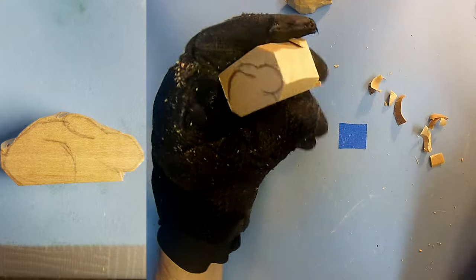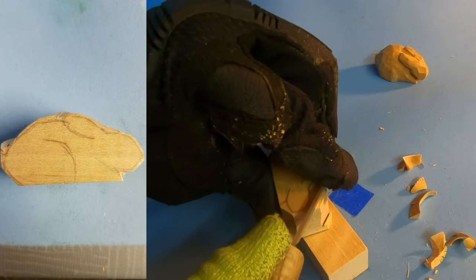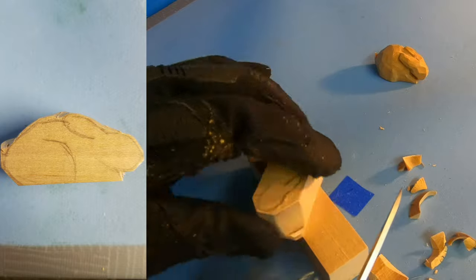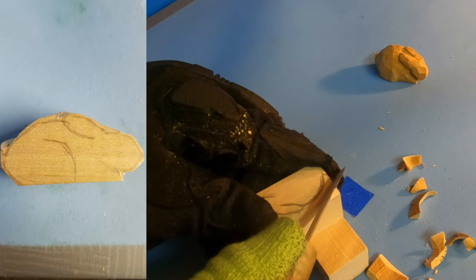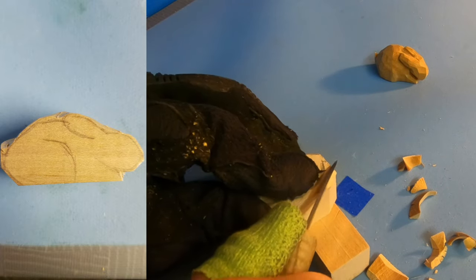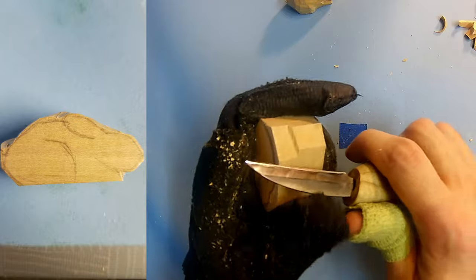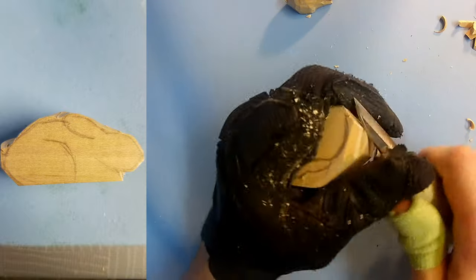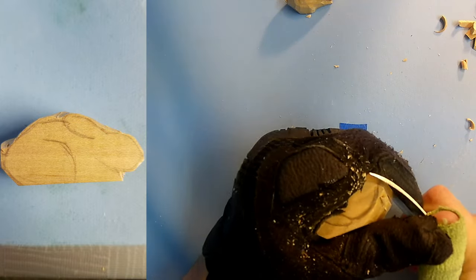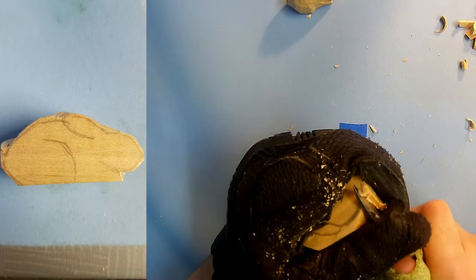And if you don't have any of those, you can always just use a desk you're working on or another block of wood and just cut downwards. And then once you get most of your corners off, you can just start whittling it up. Just carve down to about where the line is. Make sure you leave enough room for that tail there, and just work from one side and then go towards the other.